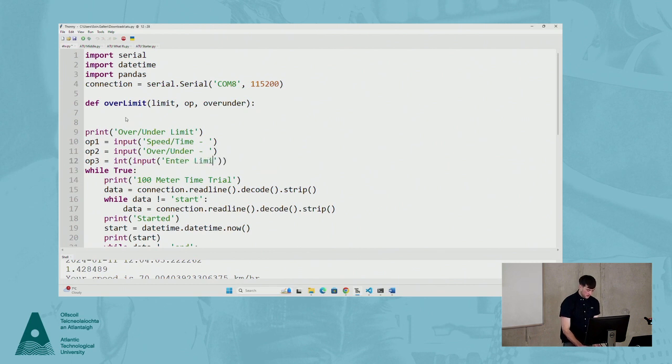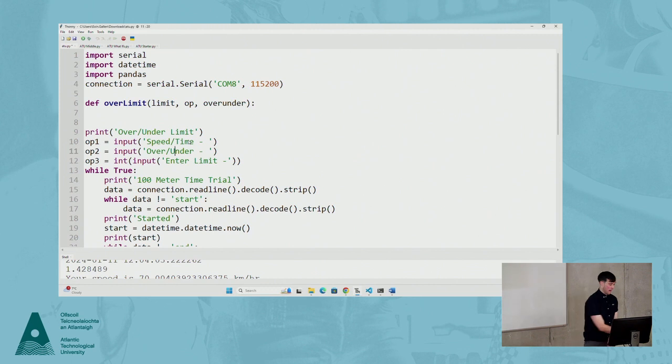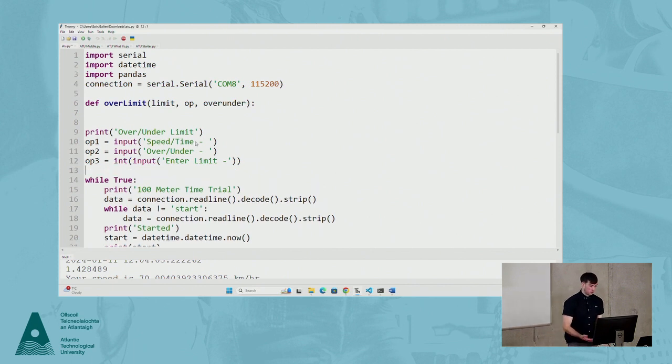Now, if you wanted to make sure you're hitting the 3 data types, you could see for speed and time and over and under, you could use true and false as well. But it's not really applicable. Okay. So what we want to do then is when they enter them 3 things, you should add validation. I'm going to say data equals call the over limit function.